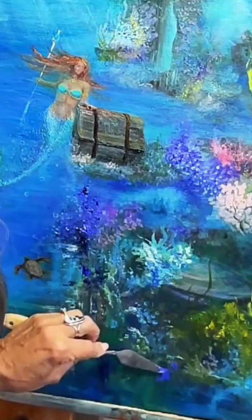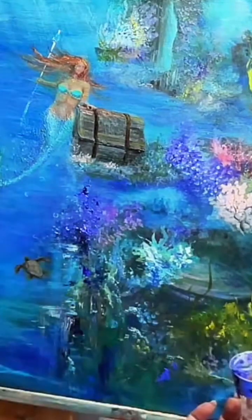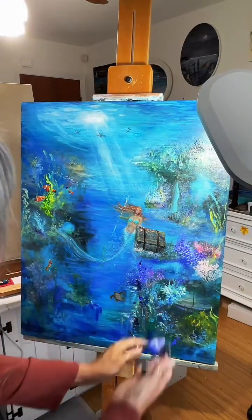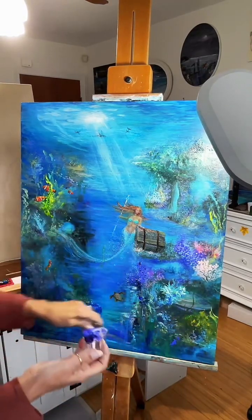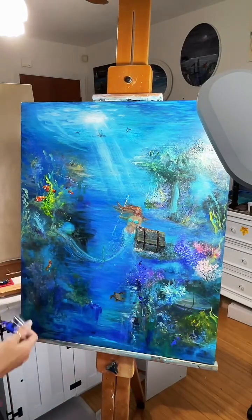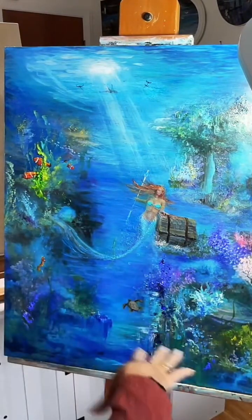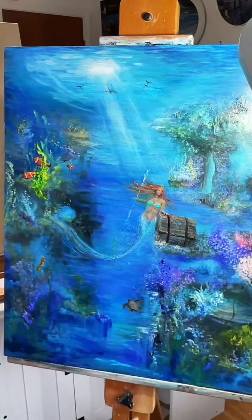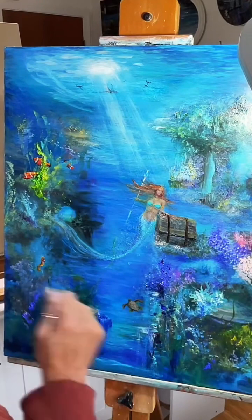This has been so fun because it is so large. I think it's 22 by 28 or something like that. And it's been so cool because I can work on one whole section and then forget that and go on to something else and just keep going. And by the time I get back down here, it's dry again. It's getting to the point where right now I just want to be there. Just want to go swimming in there. It looks like a garden, but underwater, and I like it.